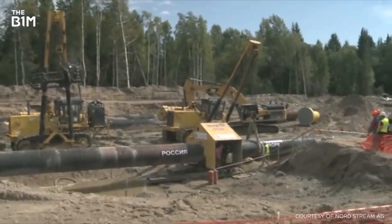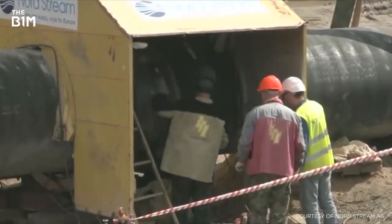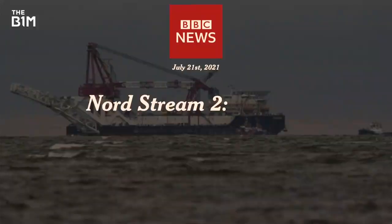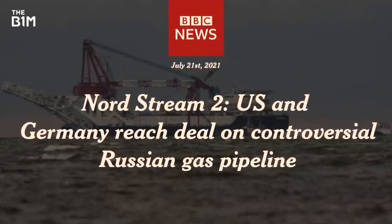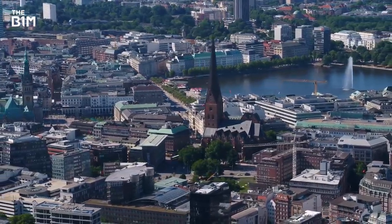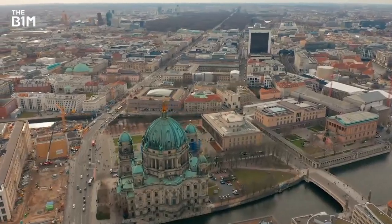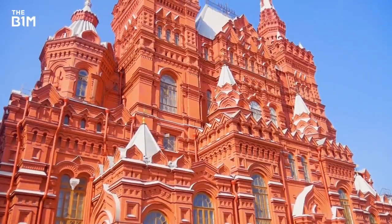Concerns about Europe becoming too dependent on Russian gas caused a two-year delay between late 2019 and 2021, with the US threatening sanctions. Other opponents of Nord Stream 2 have included Poland and other Eastern EU countries. However, an agreement was made between the US and Germany in July 2021 that allowed construction to finish. But in November, the certification process required for the pipeline to open was halted by the German regulator. Due to this unexpected setback, gas prices went up even further. A new German arm of the operating company now has to be set up before final approvals are given. All the while, those worries about the scale of Russia's influence haven't gone away.